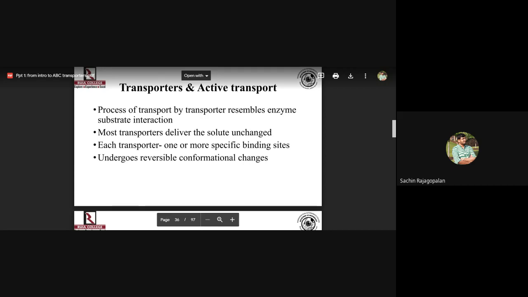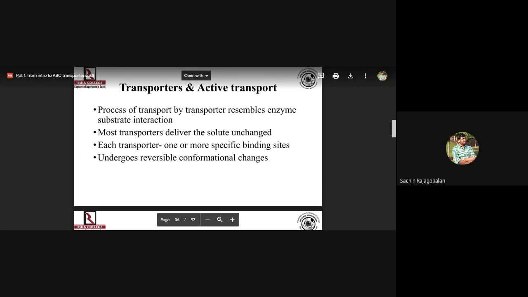So it's not that a transporter always has to transport a single molecule of a solute at a time, because that's going to slow down the process, isn't it? So to favor time, even the cell has found this way wherein its transporter can have multiple binding sites for the same solute. Now, at times, it may also happen that the transporter has multiple binding sites, but for different solutes. So it may be specific for two solutes. It may be specific for three solutes because it has binding sites for those three different solutes.